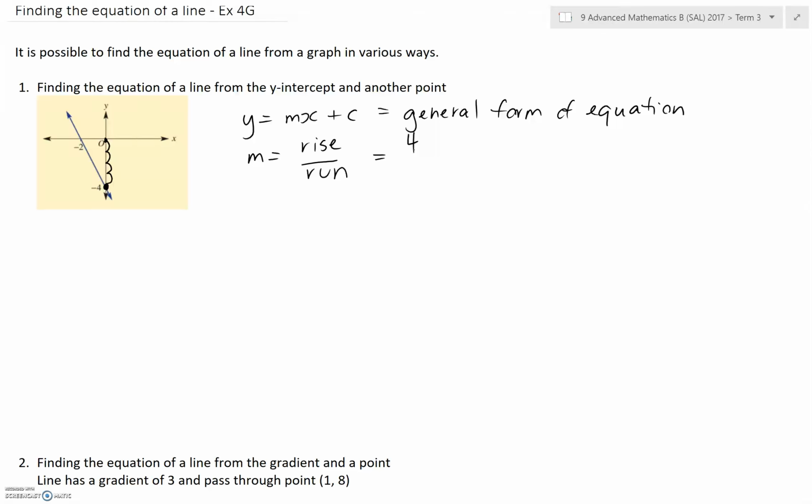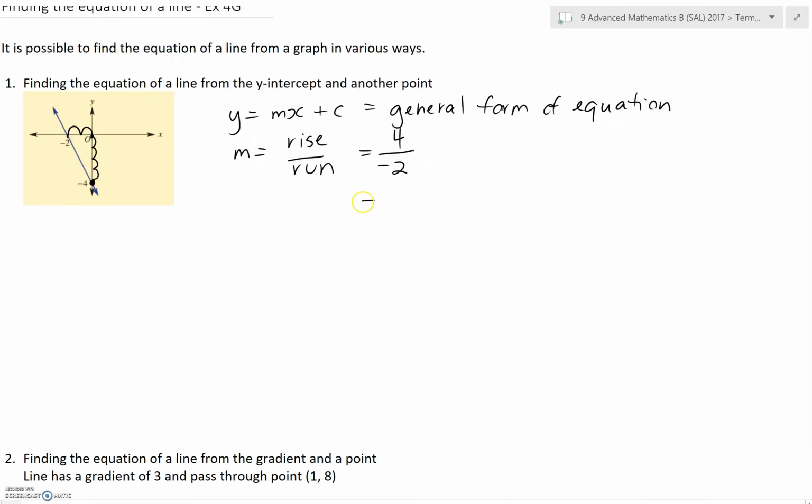Now we need to move from that origin and we need to move over to where our x-intercept is lying. So this is our run. We're going to move 2 places to the left-hand side, and you need to remember that to the left is negative. So what we've got is 4 over -2, and if we simplify that, that is going to give us the value -2. Now we can see directly on our graph that our y-intercept is the point 0, -4, and if we just write that as the c form in our equation up here, that would become -4. We don't need that 0 point.